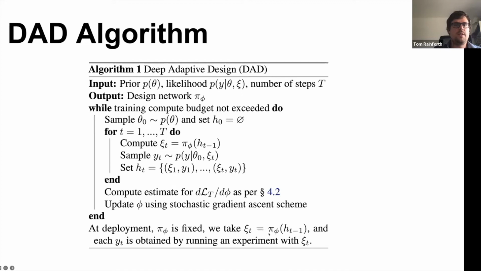We're just evaluating it. We've taken the history, we evaluate it, that gives the new design. Then we run the actual experiment that gives us a new observation. We update the history, and we plug it back into the network to evaluate things. And so we have this way of essentially, in pretty much milliseconds, going and running this.